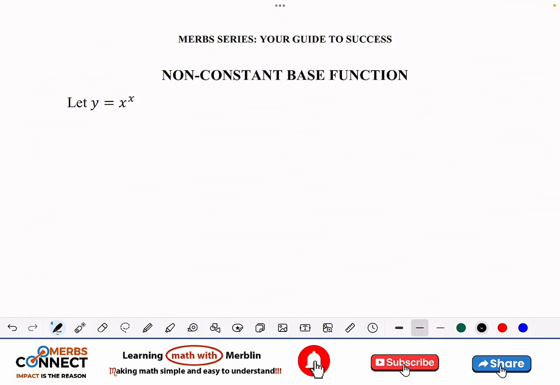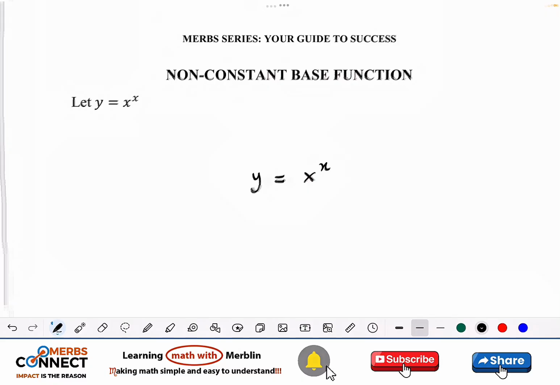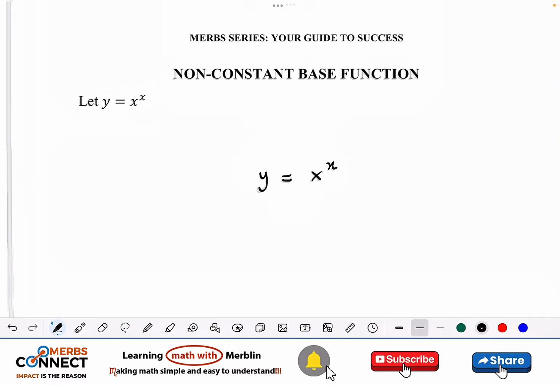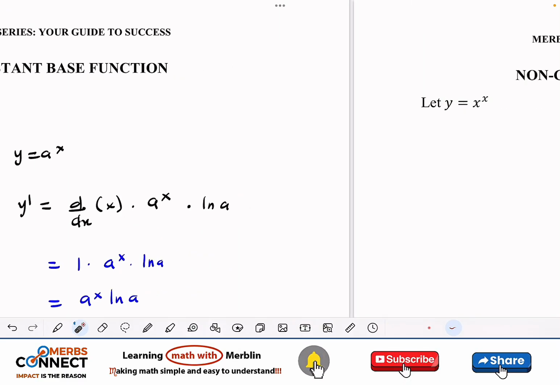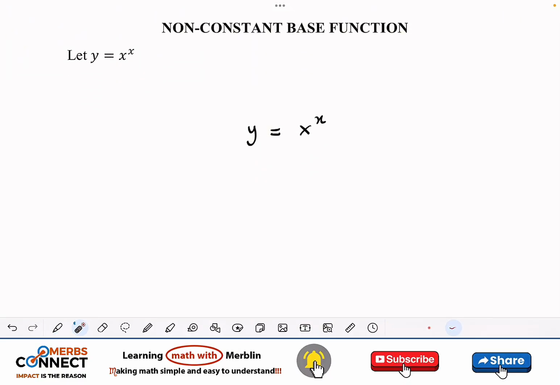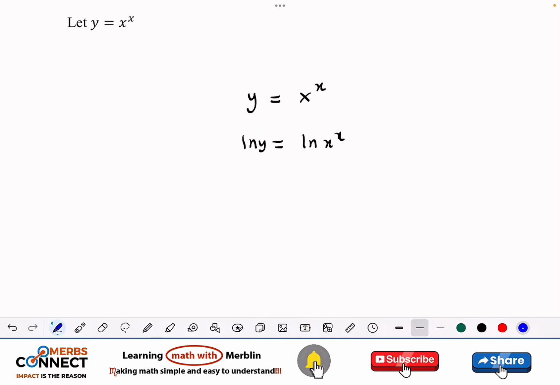So let's see how we can successfully go through this. So anytime I have a function like this which has a non-constant base, like the base is not constant, as compared to this, where we have the x here, but the base here is constant, then what we need to do is make sure that for us to differentiate, this x comes down. For us to bring this one down here, then we need to pick the natural log, right? So let's pick natural log on both sides. So this is what I'm going to have. And when I do that, I'm going to have the natural log of y to be x ln x.